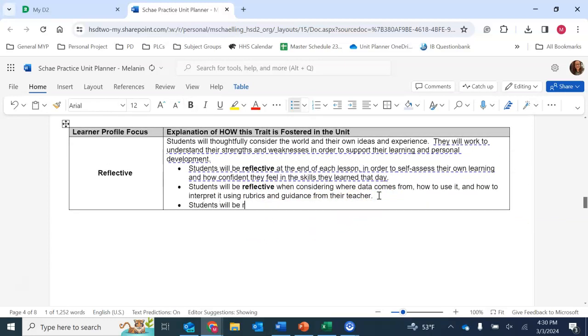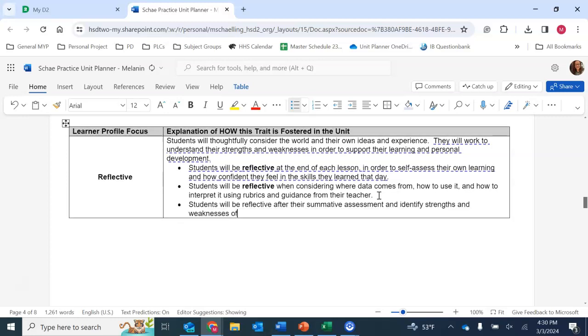Students will be reflective after their summative assessment and identify strengths and weaknesses of not only their biology skills, but also their presentation and public speaking skills.